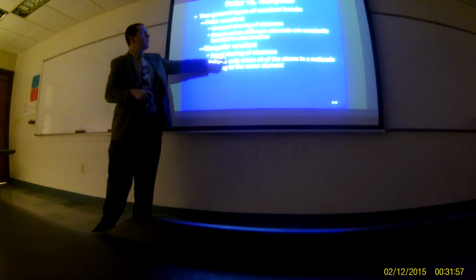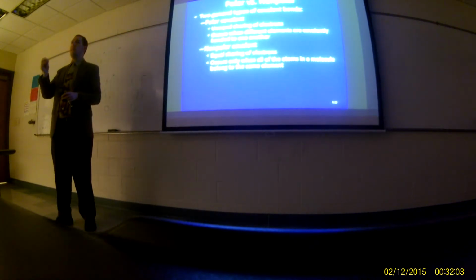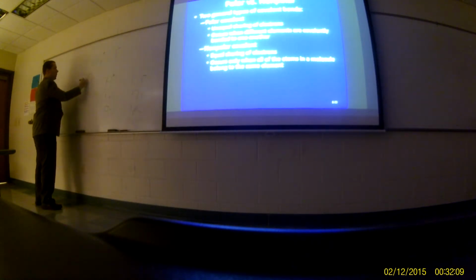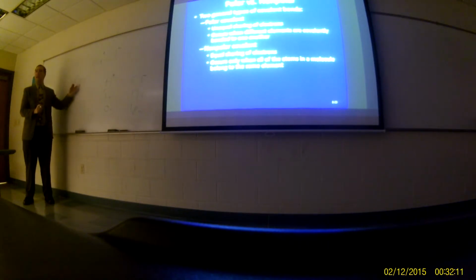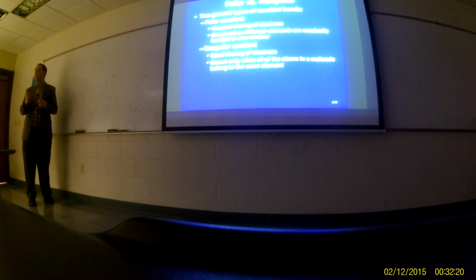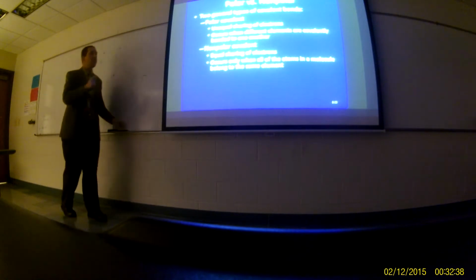Easy way to tell whether a bond between two atoms is going to be polar or non-polar: are they the same element? If you have a carbon bonded to a carbon, it's two of the same element. What's that going to be? Non-polar. But if you have carbon to oxygen, we now have two different elements. If it's two different elements, one of them is going to pull harder. So this is going to be a polar bond. All you've got to do is look, is it a bond between two atoms of the same element.